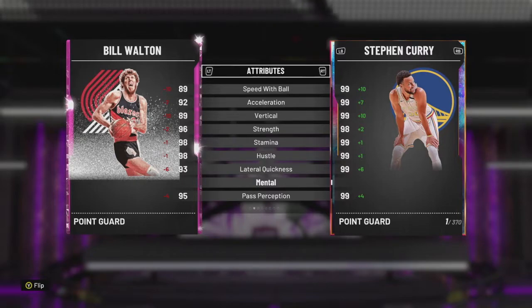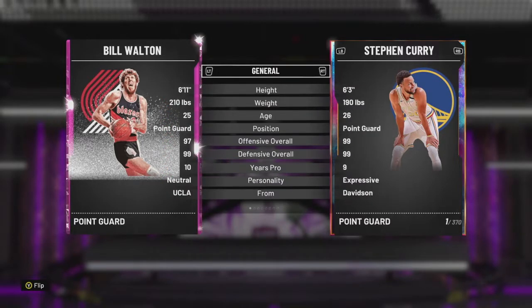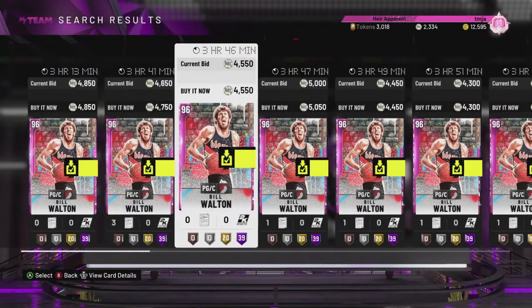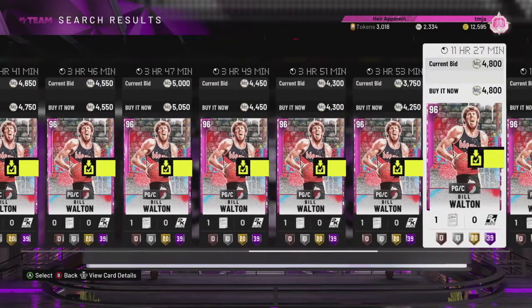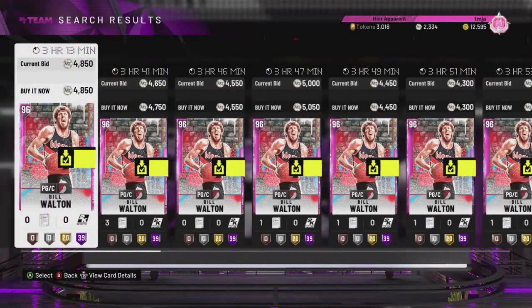So this card is not someone that I would necessarily use just based on what I'm looking for, because I like my point guard to be able to shoot the ball very, very well. In fact, I like everyone on the floor to be able to shoot super well, but I still put him on the list because there are people out there who might be interested in this card, especially for his price. So he's going for under 5K MT, so he's still a very, very good value.